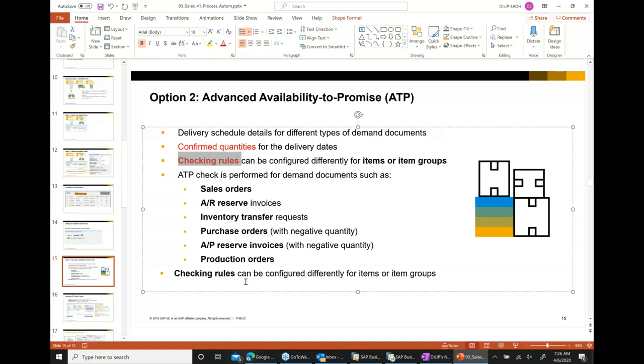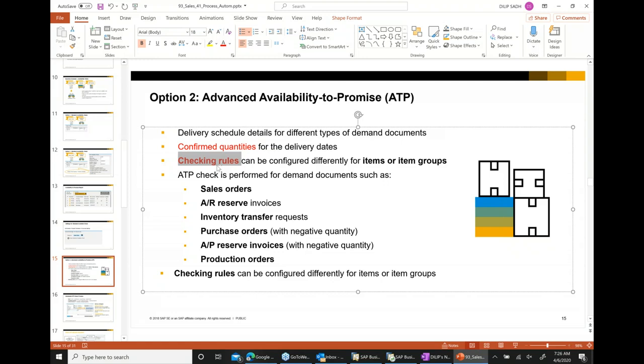We will talk about what this checking rule is, and what the checking rule can actually do. This checking rule is not there in SQL. This concept is only part of Advanced ATP. How does it work? We're going to see in the system.